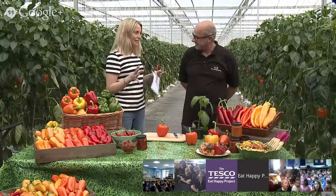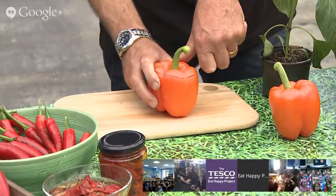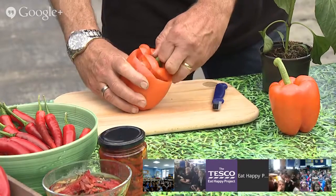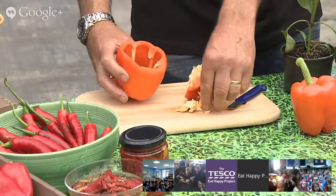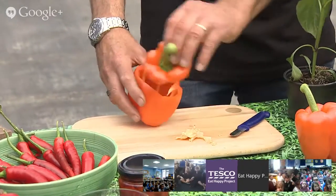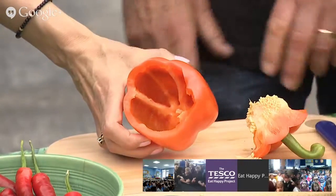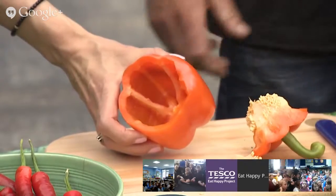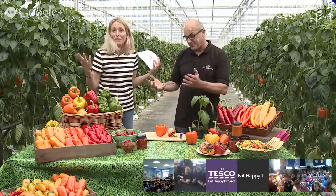What's the best way to cut a pepper? You can cut it by just cutting the top off — gently cutting through it, be careful not to cut your fingers — and then you can pull the seeds out. That gets most of the seeds out in one go. Then you can eat it or you can stuff it and put the top back on. Now, are the seeds poisonous? That's a myth — the seeds are not poisonous. They may be a little bit bitter but there's no harm in the seeds. However, you wouldn't want to eat the seeds of a chilli pepper because they're really hot.